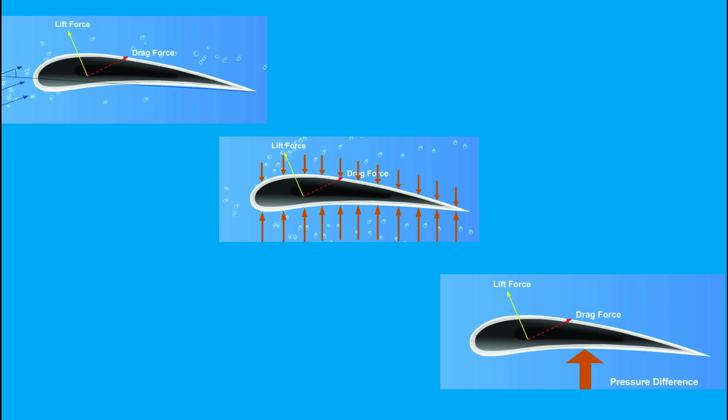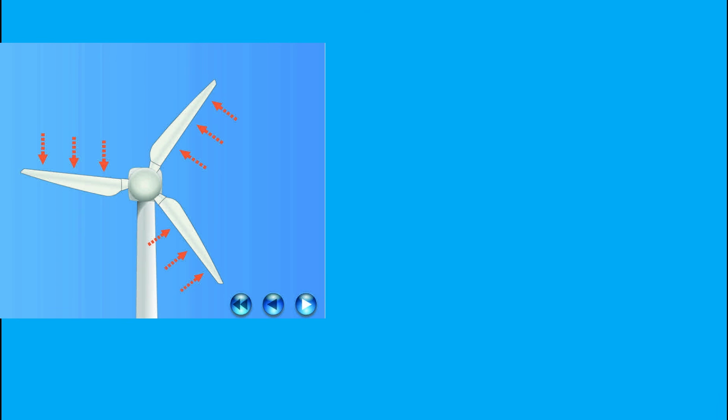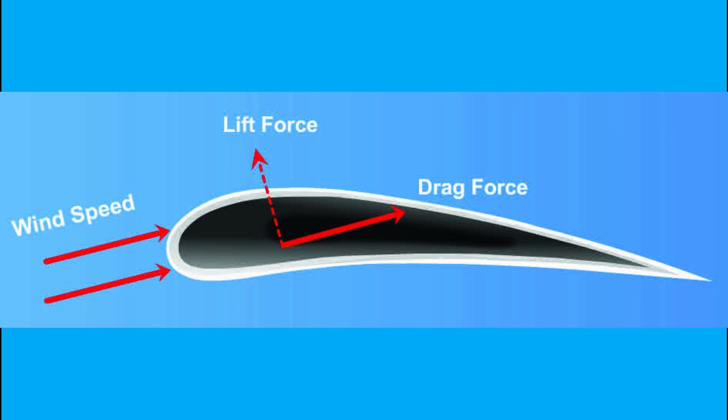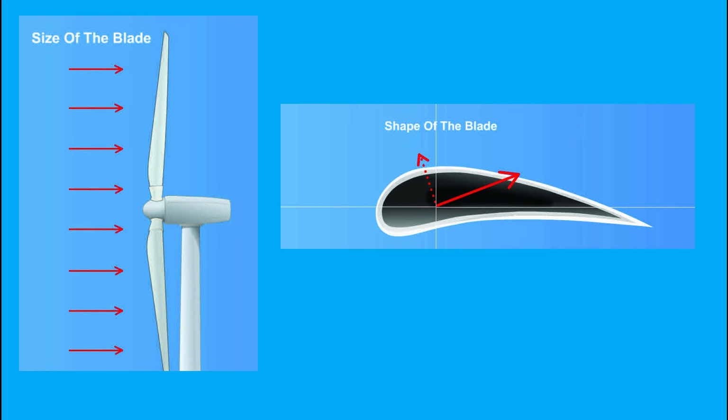When the wind passes over the blade, the pressure difference between the front and back of the blade causes the lift forces. A major component of the lift force acts in the ever-changing tangential direction as the rotor rotates. The magnitude of the lift force varies with the wind speed and the size and shape of the blade. As generator load increases, the amount of lift must also increase, within the limits of prevailing wind conditions.